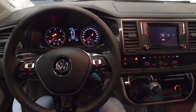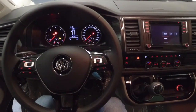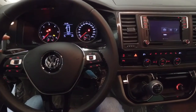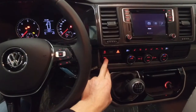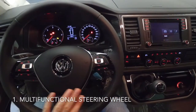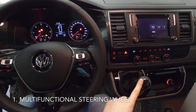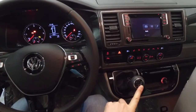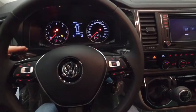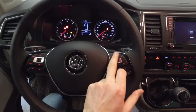This is a MyCalifornia Ocean with the MyComfort package. In the MyBase you already have cruise control and park distance control, and this car has that as well. But there's an upgrade in the MyComfort package: we have a multifunctional steering wheel covered in leather, and the gear shift knob will also be in leather, whether it's a manual or a DSG automatic. The cruise control is no longer a separate stalk but is now located on the multifunctional steering wheel, along with controls for the radio and your phone.